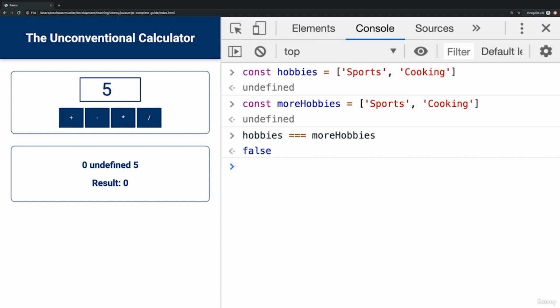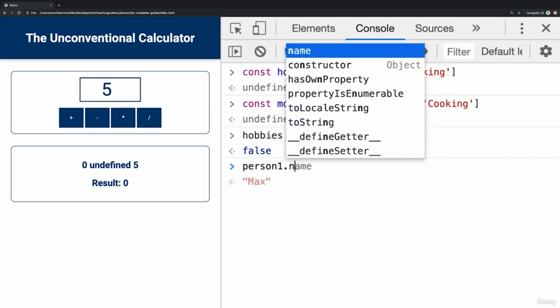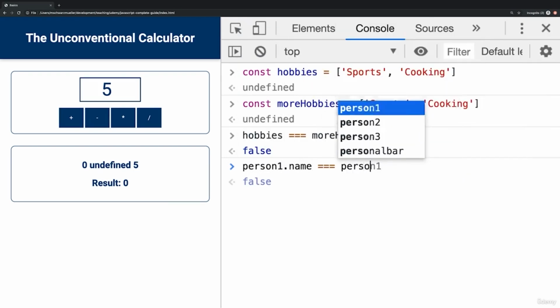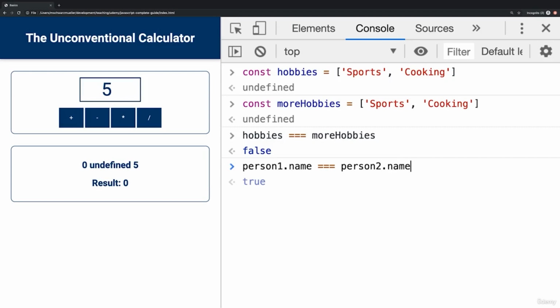Also because arrays behind the scenes are objects, as you learned earlier. So again, why this is the case will be covered later. For now, just keep it in mind, equality comparisons won't work like this for objects and arrays. You would have to compare individual values. So for example, person1 name equal to person2 name. Since you then get access to the string that's stored in there, this again would work. So this is a comparison you can make, but the overall object or array, that can't be compared.